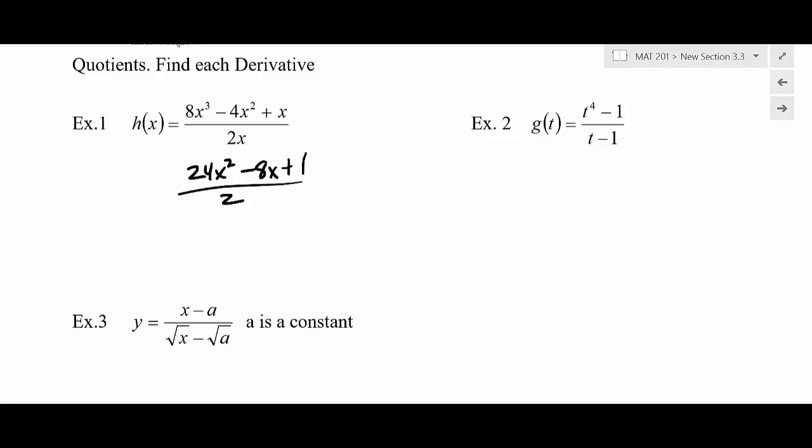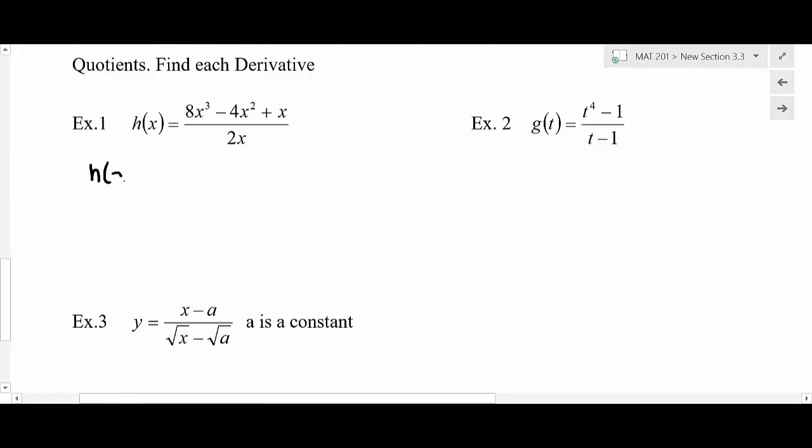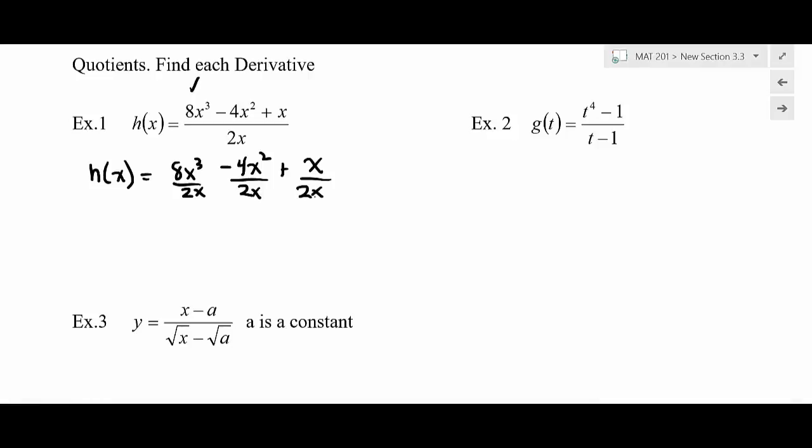So what you have to do instead of that, you have to go through and kind of split it up algebraically before you even do the derivative. So what I'm going to do is we're going to split it apart like this. Okay, we can just do the top over 2x, each term over 2x, then simplify, and then we'll do the derivative like that. So all you're doing is just taking the fraction and splitting it apart into 3 fractions. You can always do that. Okay, then what you want to do is you want to simplify this.